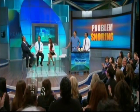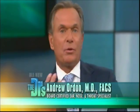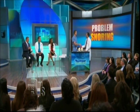You know, in Tim's case, he's doing this for snoring, but as Dr. Relle said, with obtrusive maxilla and mandible, there also is an aesthetic component to it. So it's important to see his pictures before and after. After he had advancement of his maxilla and his mandible, you've seen a profile shot, a significant improvement. Dr. Relle, thanks for sharing this one with us.